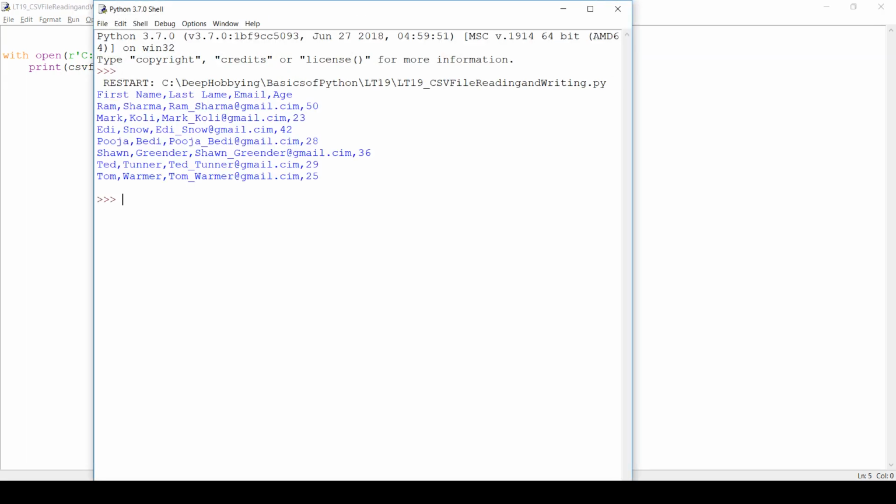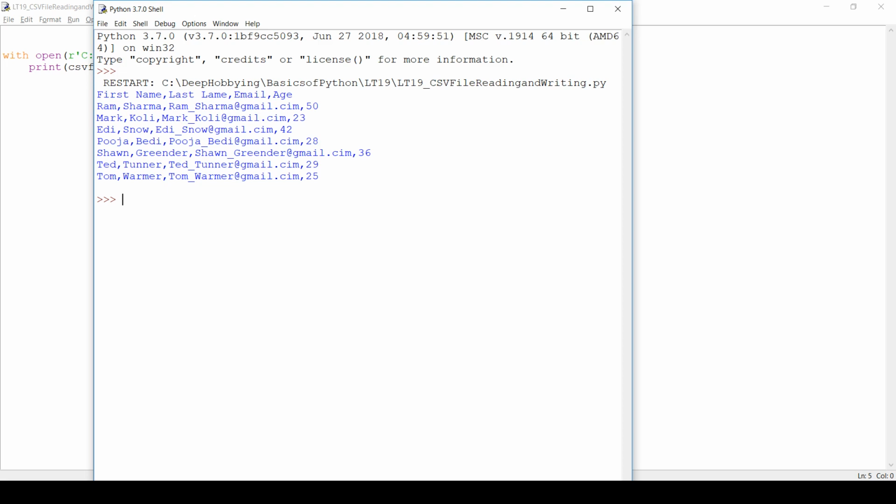If I go ahead and run it, you will see we are getting everything that is present in the CSV file, but it is unparsed as of now. That means we get each line as a return from this object, but each of these lines is not yet separated by commas. It's a long string. So we need to parse out this information if we wish to use the file handler.